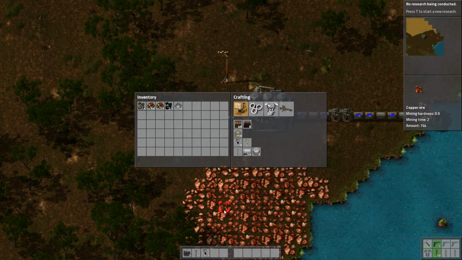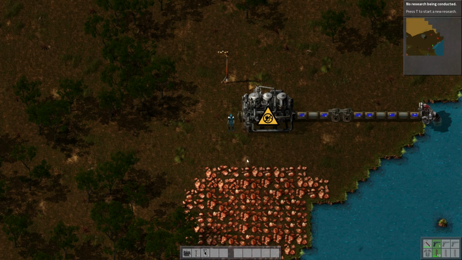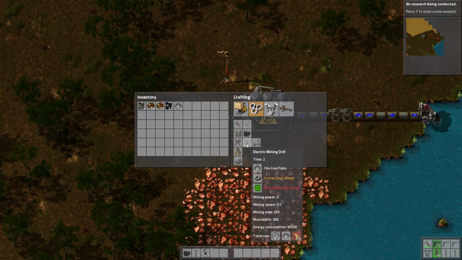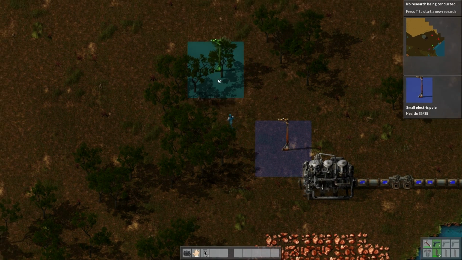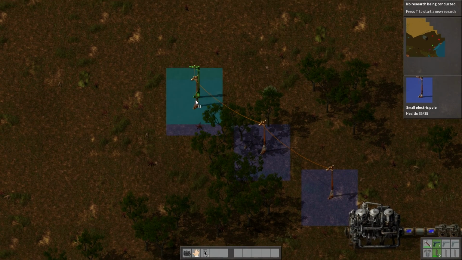Now, if I'd been really, really smart, I would have actually brought enough materials to make something like an electric mining drill down here, and I would be running that on the copper automatically without even having to do any long distance stuff. But let's see if I've got enough poles. I might have made enough to get back to home. I'm not 100% sure. We might have to go get more copper.